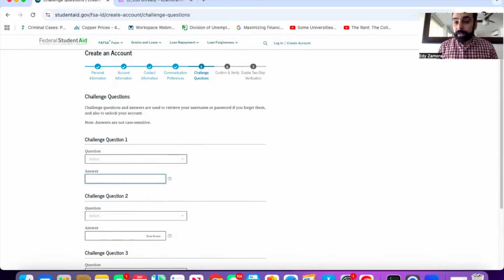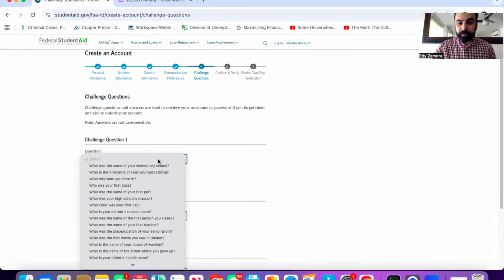And then we've gotten to the fifth section, which is the challenge question section. They're going to ask you 4 challenge questions here and make sure to give them easy answers, typically one-word answers, by the way. The challenge questions are essentially utilized if you forget your password. You need to log in, you can't remember your password, and you don't have access to your cell phone number or your email. They'll ask you challenge questions to see if you are who you say you are, to be able to reset your password, essentially. Up here you choose which questions you want to utilize, right here in the pull-down menu.